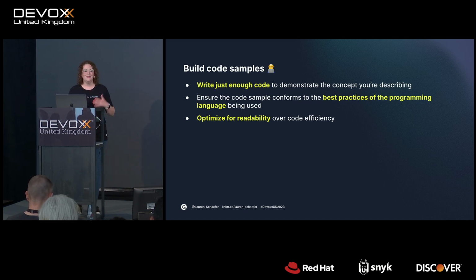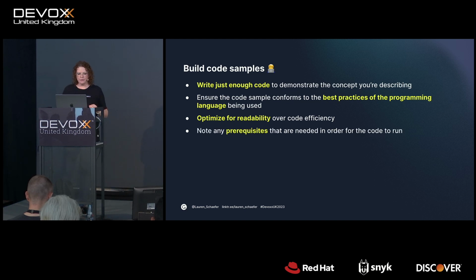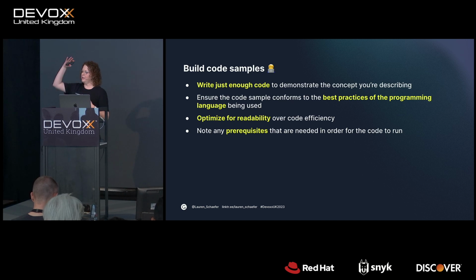You come to the conference, you learn the fancy new syntax. This is not the place to show it off. You want to make sure that your code is readable. If everybody doesn't know the syntax, don't throw it in. Note any prerequisites that are needed in order for the code to run. For example, some of you might forget to include imports that go at the top of the file. You might forget to include that someone needs to install something, so just make sure you've noted any prerequisites.